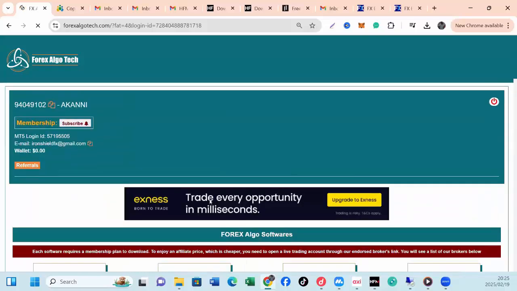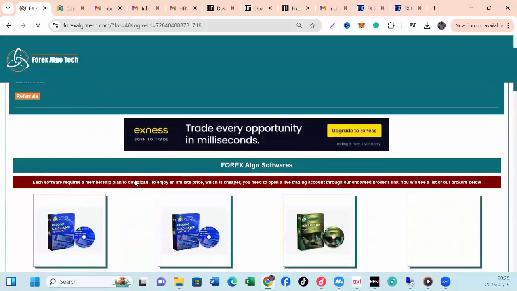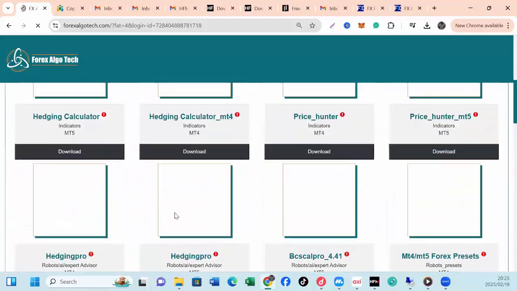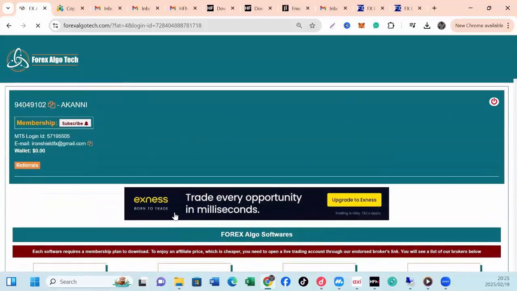But if you are not a subscriber, you can see all this when you register, but you won't be able to download any of them. None of this software will download if you are not a subscriber of the account. Now, what is the important information you need on this platform? You need the membership ID, which on this account is 9404, the one you are seeing here. During the coding, we make sure we code it for you so that it is easy for you to copy.